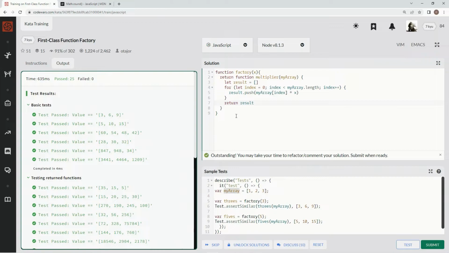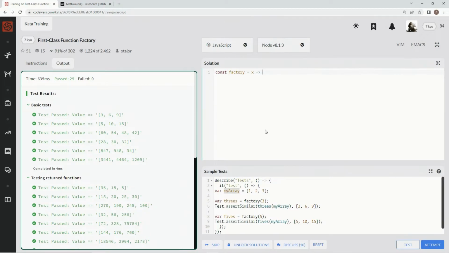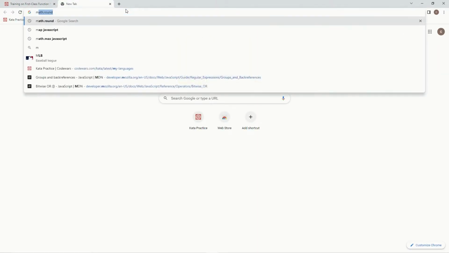All right, and we're going to see if we can beat it with this concise syntax. We're going to say const factory equals x, and then we're going to have an arrow function right here. And we don't really need any of this stuff for this, because we're going to be using map.